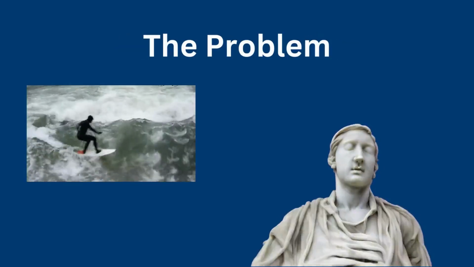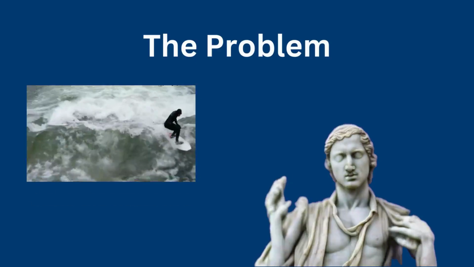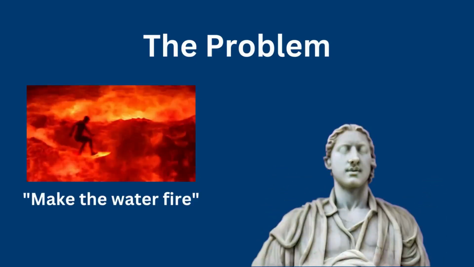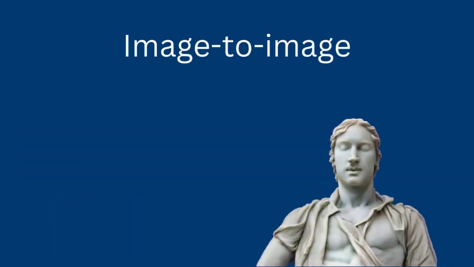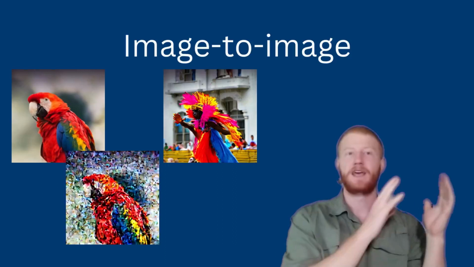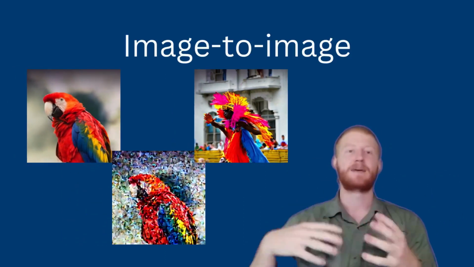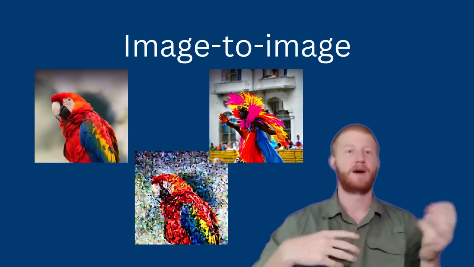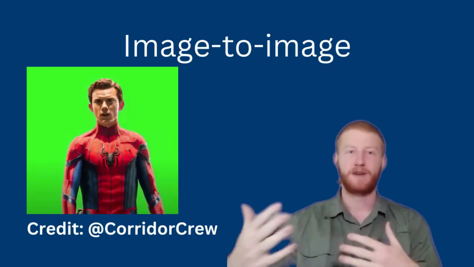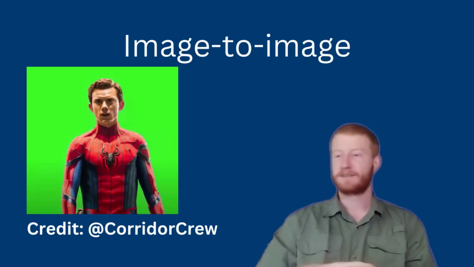Let's start by defining the problem. We'd like to take in an input video and transform it somehow, ideally just by typing in a text prompt or providing a reference image for how we'd like to change the style. We've been able to do this for some time with images, right? Even things like image to image, where we take an image, we add some noise to it, and then we denoise with a new prompt, is able to transform an input image by changing the style and so on. However, if we apply this to a sequence of frames in a video, we end up with a flickery mess. So we need some way to fix that.